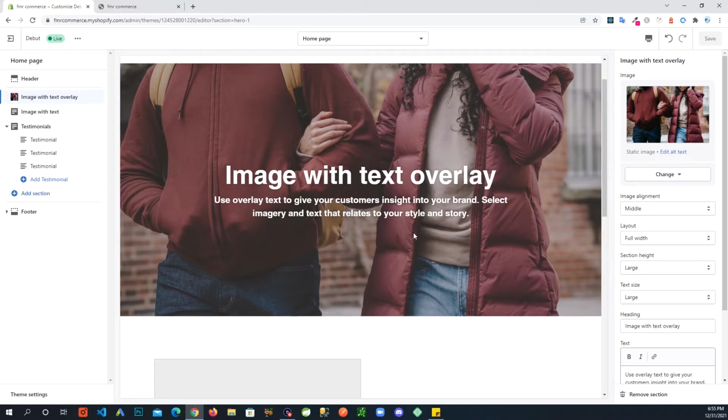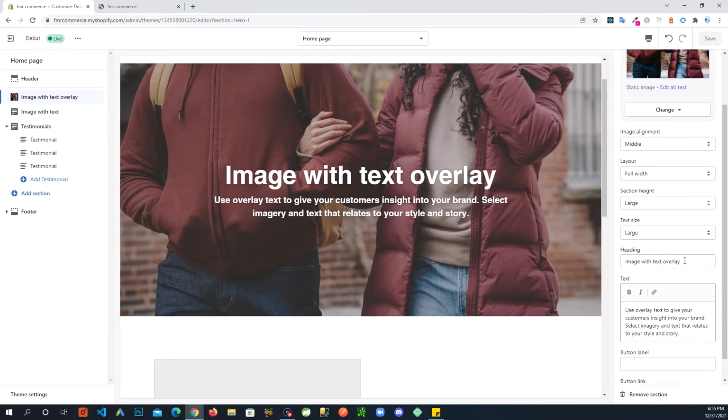Alright, so we have an image showing. We can change this text here if we like. You could have it say anything you want. We can just type in something.